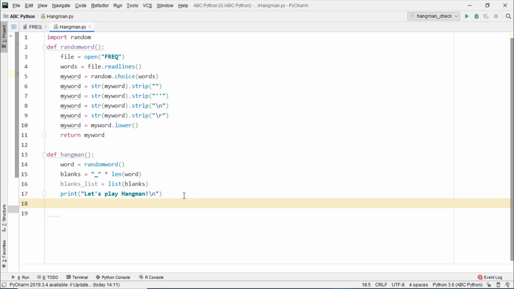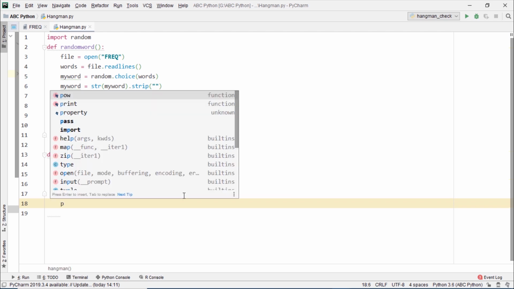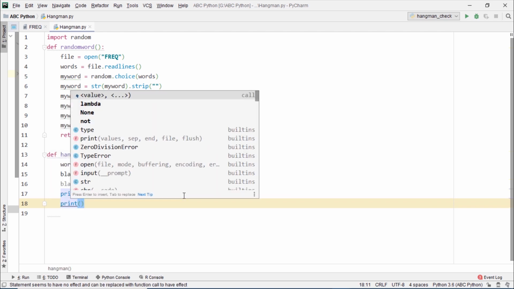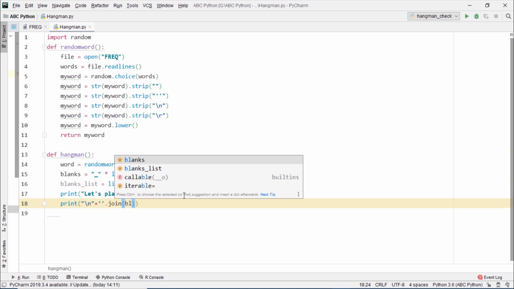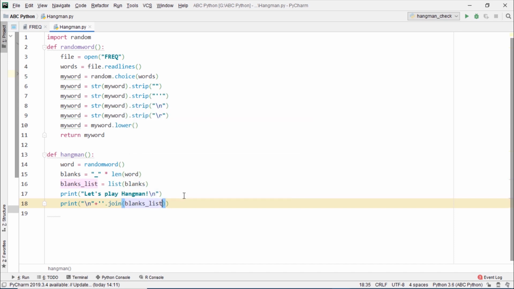And finally, print the blanks list. Print, let's give a new line and plus dot join of blanks list. So this will display the row of dashes.